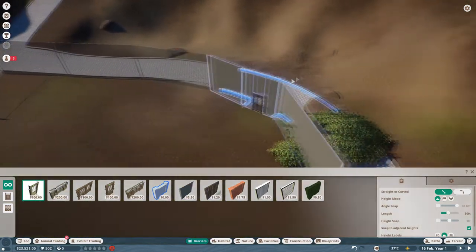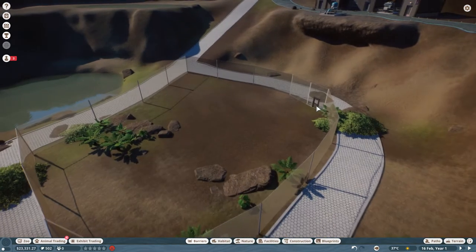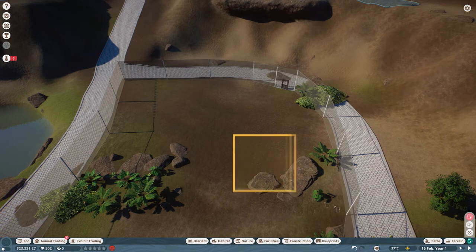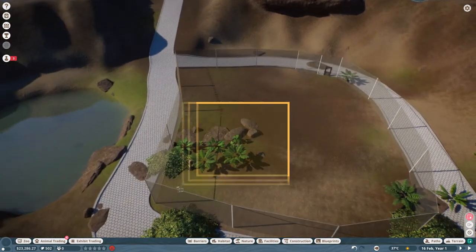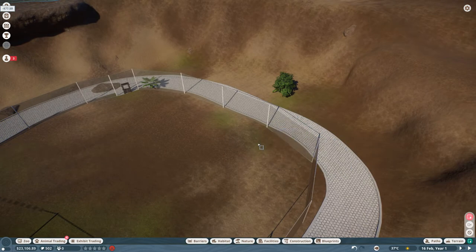See, do we want it on the back side? That way we can sort of have a staff path coming in. That should be fine. So what do we got as far as space? So 13,200 feet. That should be enough for our snow leopards. All right, let's go ahead and get all of these out of here, because I'm sure the snow leopards are not going to like that type of vegetation.